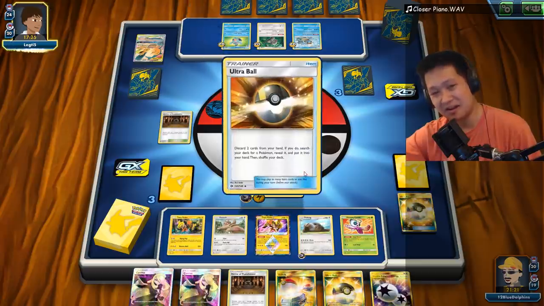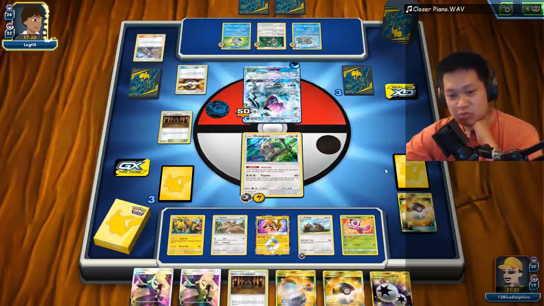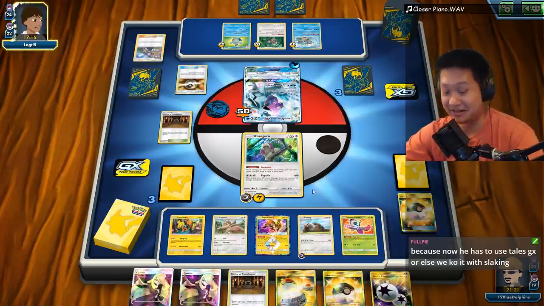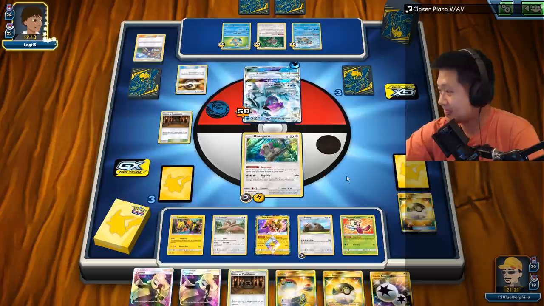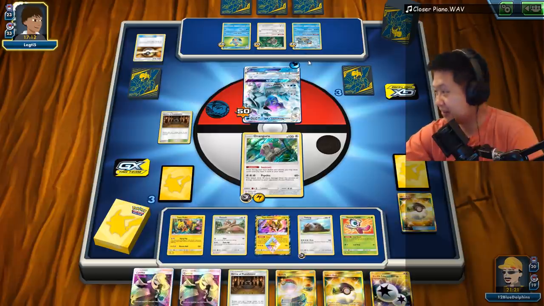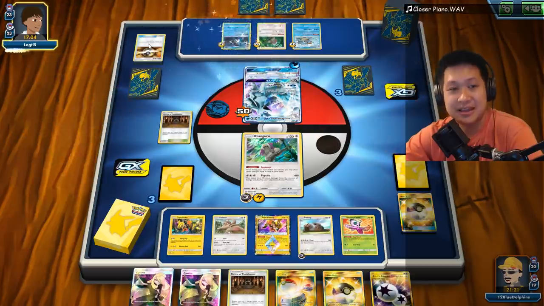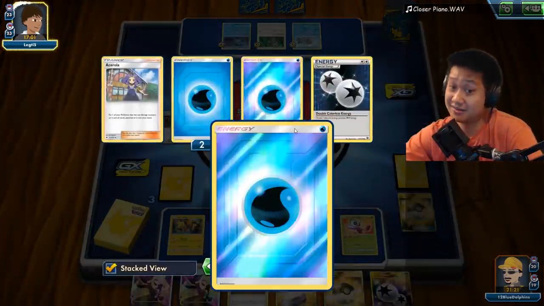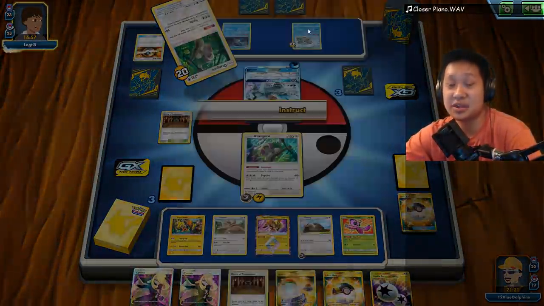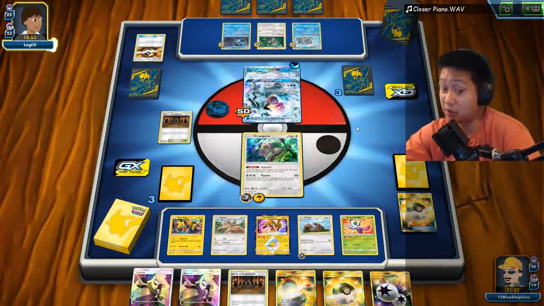Yeah, this can be a little rough. I'm not sure what to do with this one here. No, I'll be able to attack next turn. I'm good. I wish I could discard another energy, but that's that. Now he has to use Tail GX. Yep. Oh man, he got these two going here. Okay. And how many energies have actually been discarded? Because that's a lot. I hope he does get a KO with this, because then it allows this counter energy to activate. If he doesn't get the KO, then we'll kill him anyway with this here.